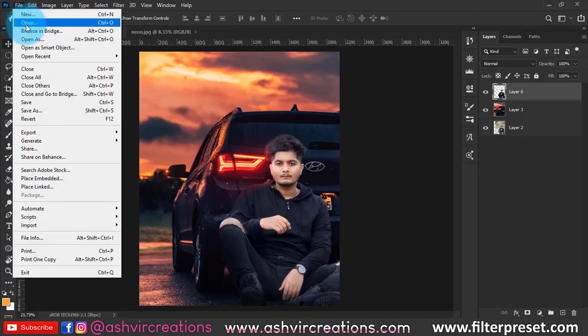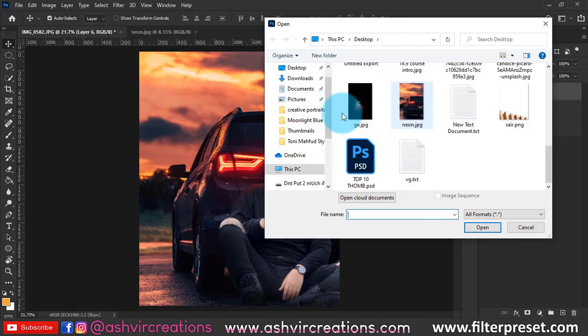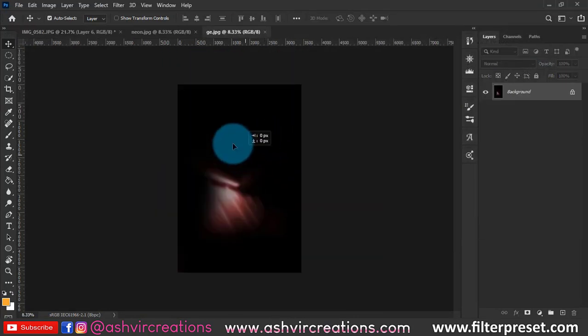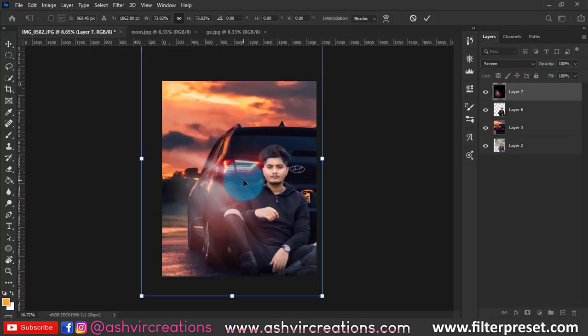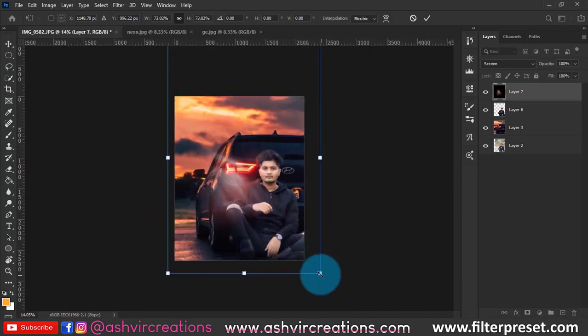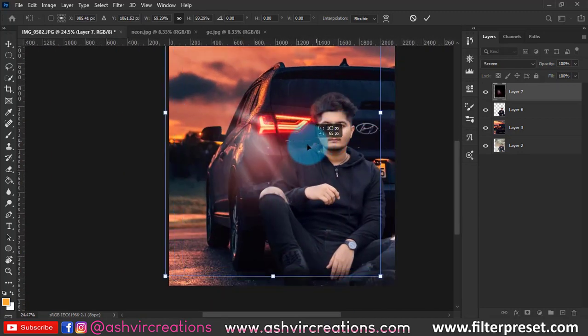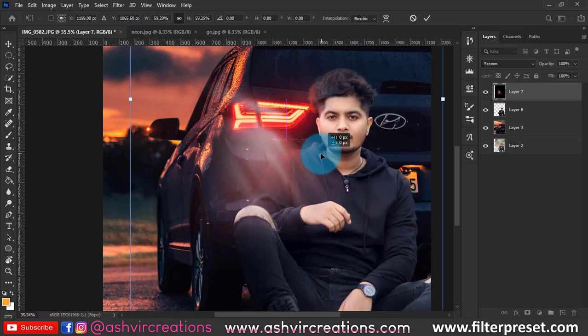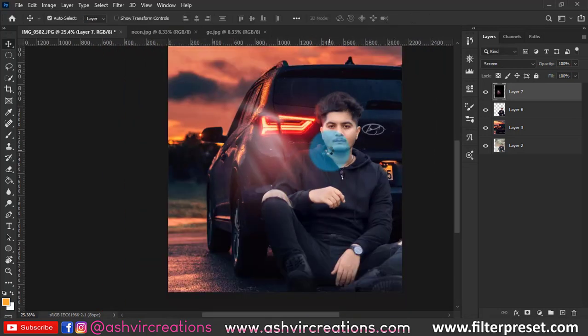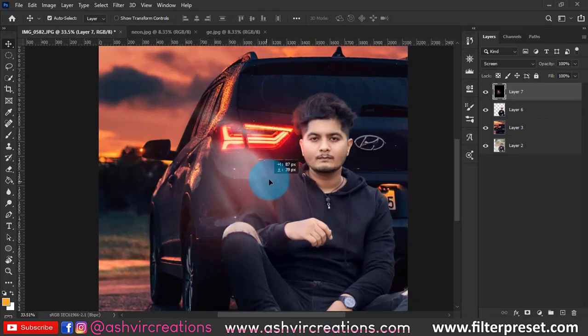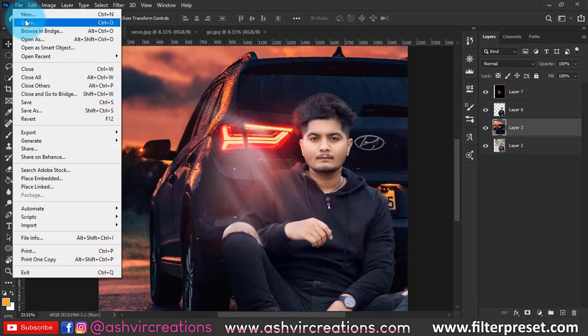Now let's add some overlays to the photo. So here is the shadows particles, or whatever you call it, the rays particles. Change the blending mode to screen, and we can place this near the headlight or the backlight of the car to make it look more cinematic. So we are adding this overlay to the light. As you can see, it makes it look like rays are actually coming from the neon, which is really making it look more realistic and cinematic.